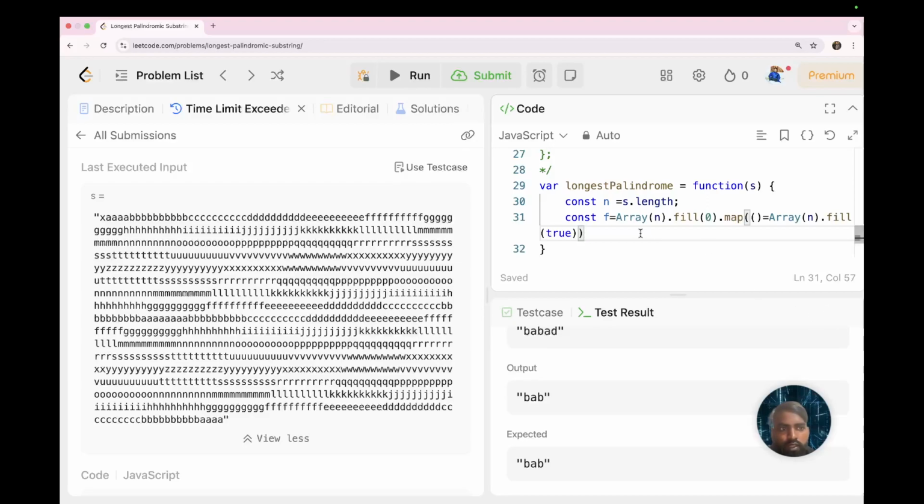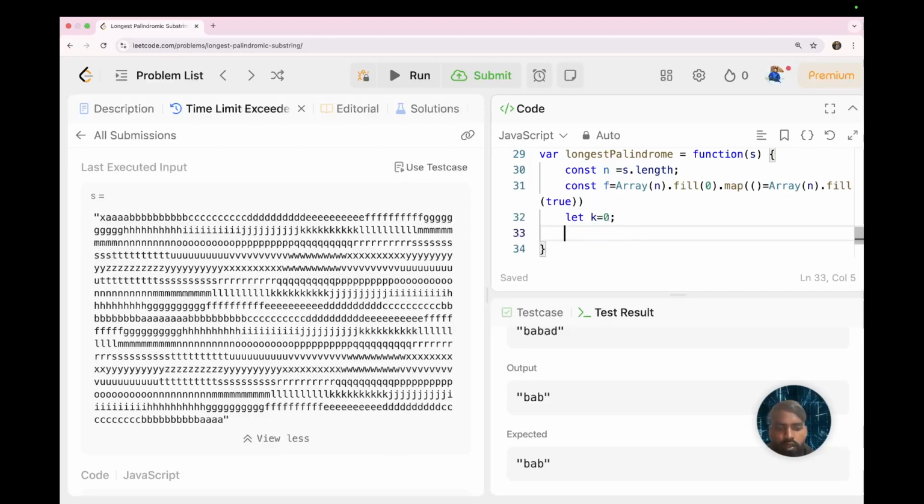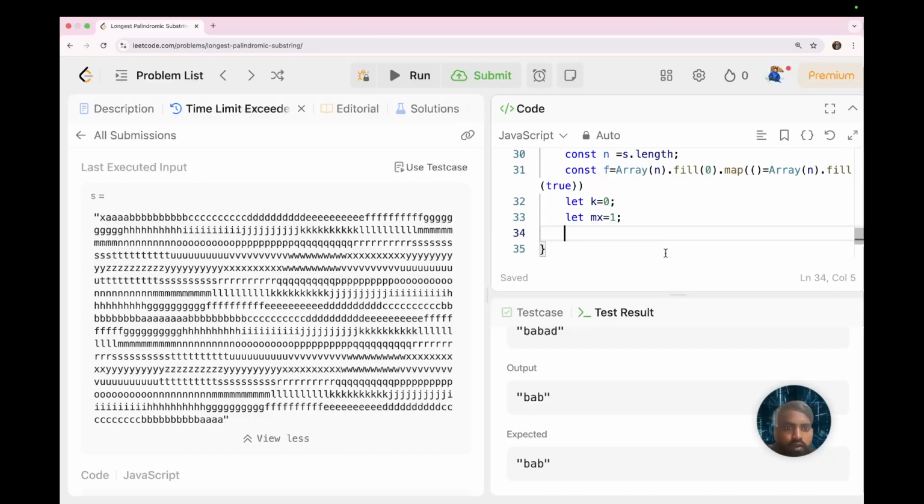Now we take an example: let k is equal to 0, this is one initial index value, correct, and let max is equal to 1, and we need to loop through all of these. Okay, I'm writing everything one by one, after that I can explain to you. Let i equal to 0.